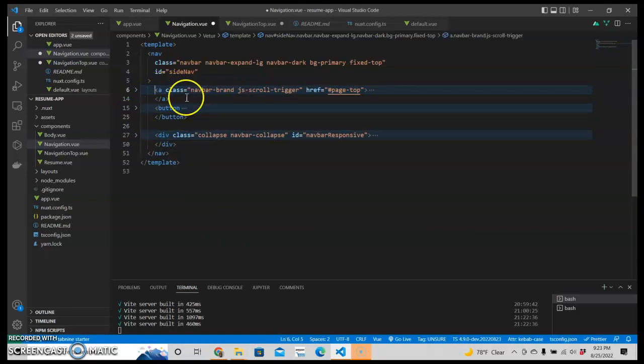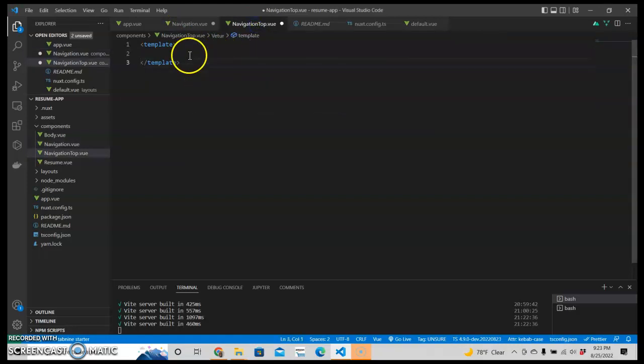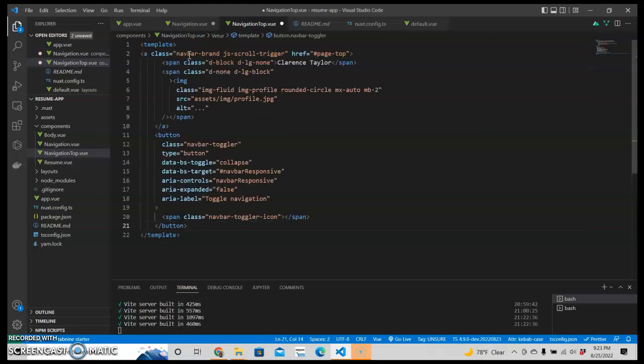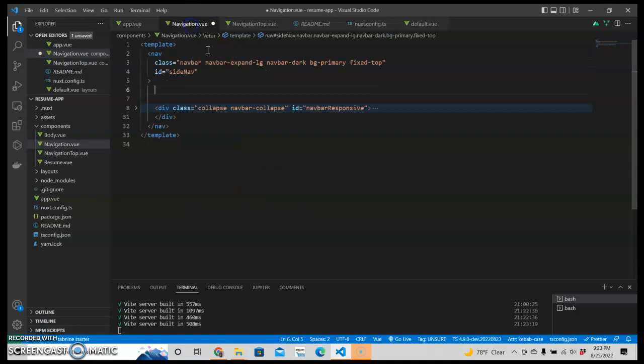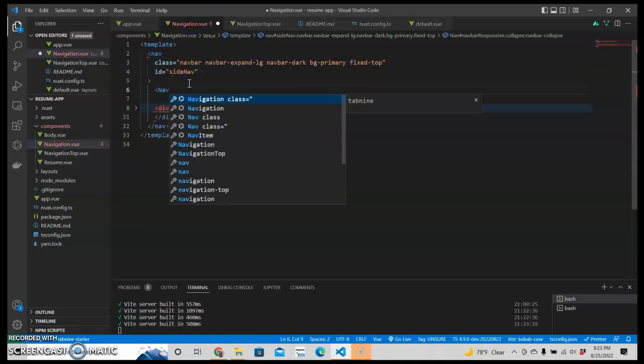So yeah, we're going to componentize this. Just grab that and cut it, Control X or Command X on the Mac. I'm going to put it right there. I'm going to save that. I'm going to call this navigation top.